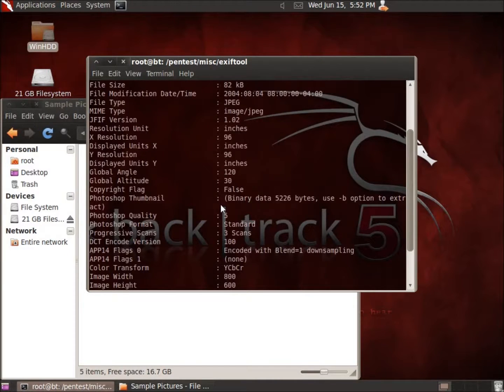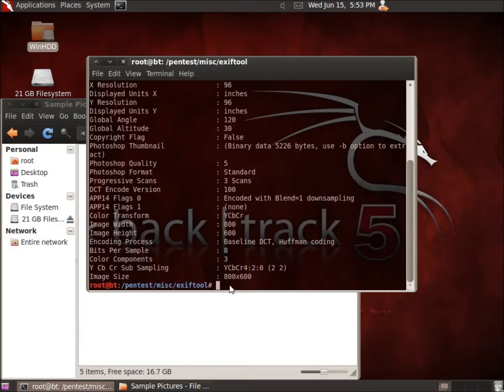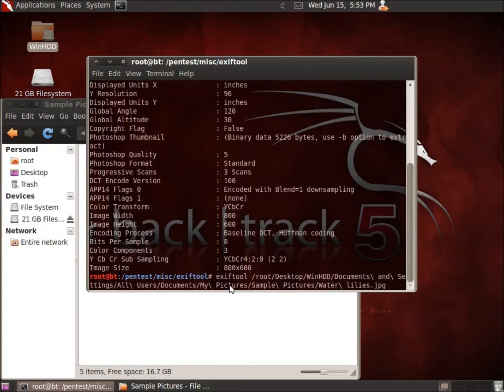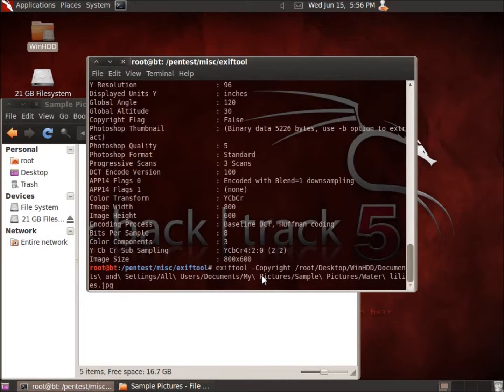So we're going to work with this information. What we're going to do now is actually modify one of these tags that we have in the metadata. So to do that, I'm going to come down here, hit the up arrow, and it's going to give us the old command we just typed in, and we're going to modify this a little bit. I'm going to move my cursor over to the end of this Exiftool, and then type the forward slash, and what we need to do is type in the name of the actual tag we want to work with. I'm going to type in copyright, and we're going to set this equal to true. So copyright equals true. And if we're going to use spaces or special characters, you're going to want to use the double quotes or quote out the special characters. Since we're using just one word statements here for copyright and equals true, we can get away without having to use any quotes at all.